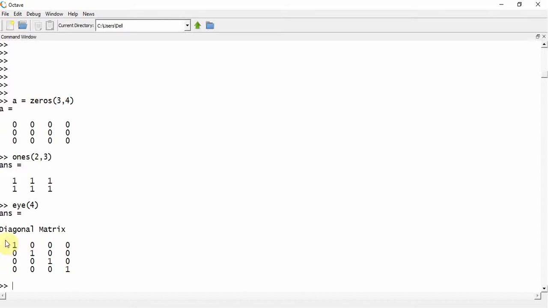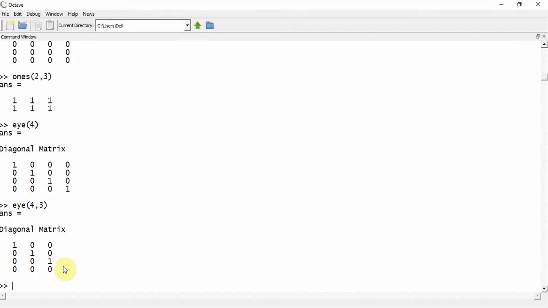Okay, all the diagonal elements are ones. But if we give some different number of rows and columns, it declares a diagonal matrix with 4 rows and 3 columns, but the last row is 0.